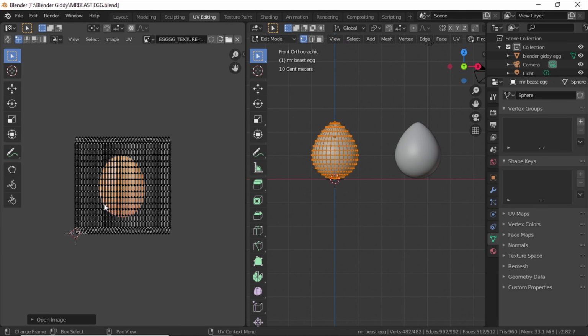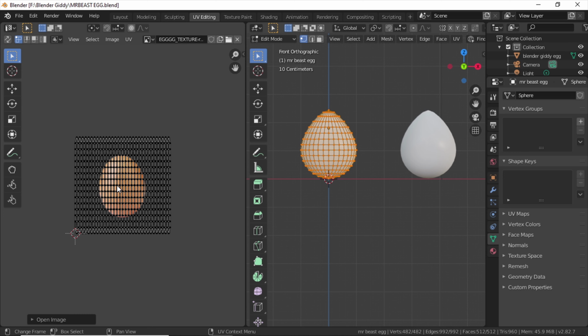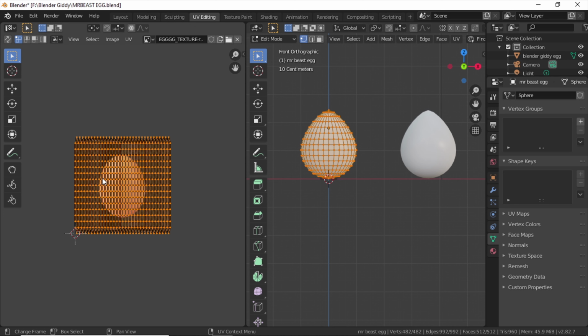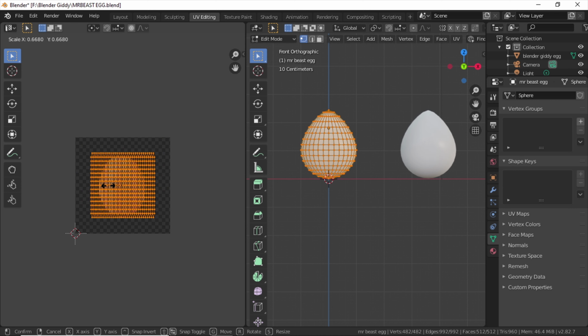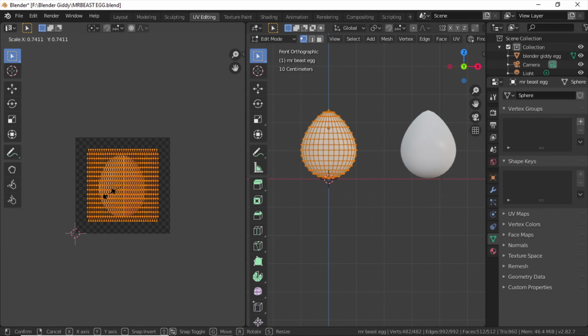So all that being said, now we have to colorize this stuff. Let me turn to material preview so that you can see the colors being affected. With all this selected, let's scale it a little.